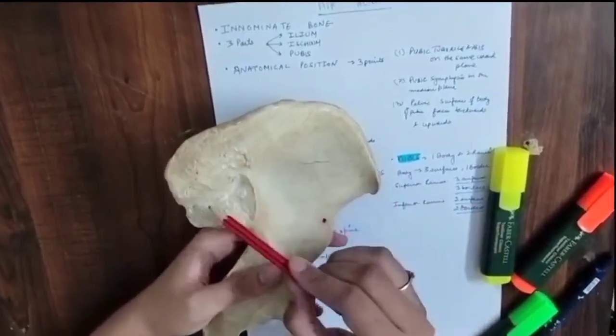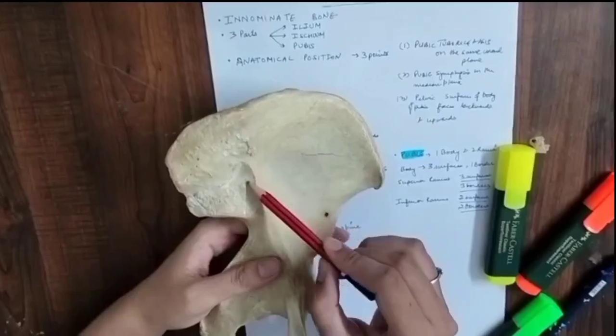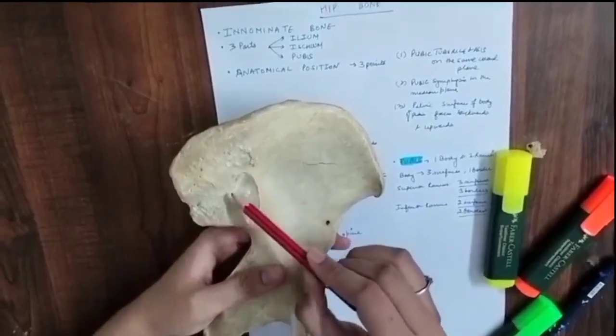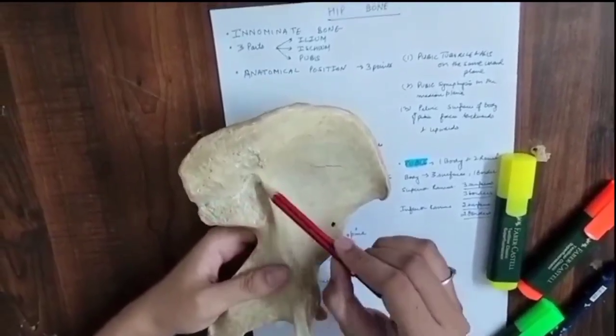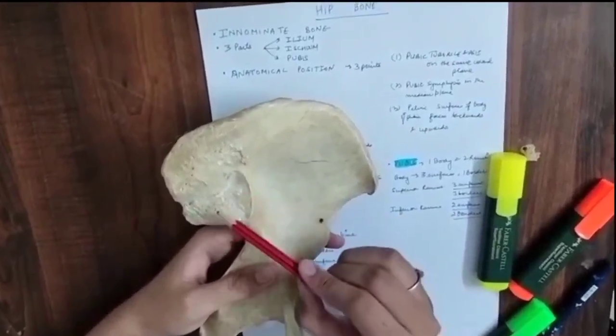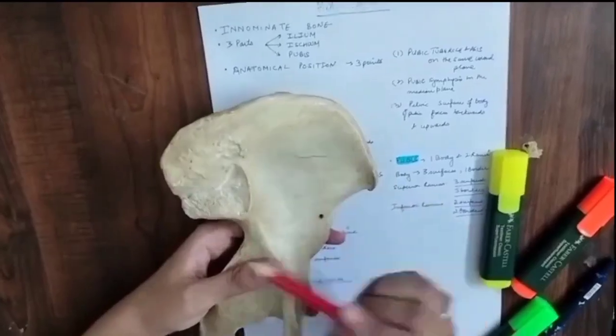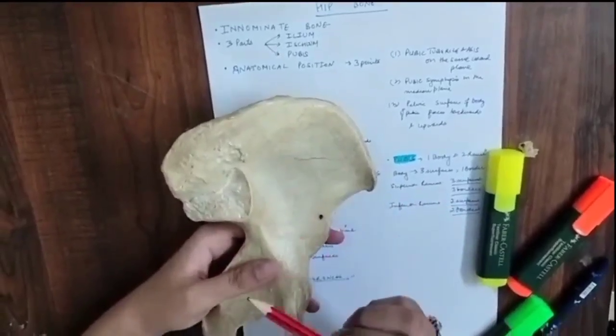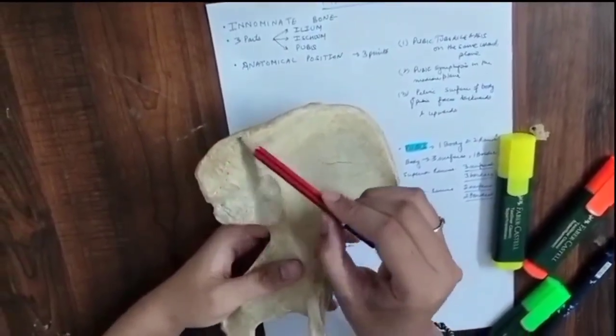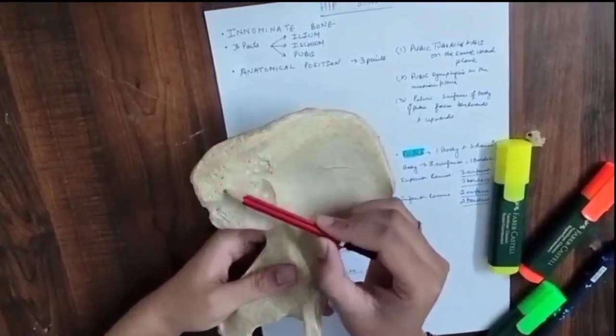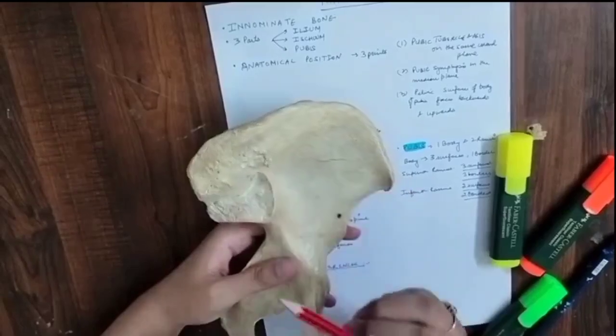It presents three parts. So this ear-like part you see here is the auricular surface. This part is articular, as it articulates with the sacrum bone to form sacroiliac joint, which is a plain synovial joint. This part here is the iliac tuberosity, and this part is the pelvic part.